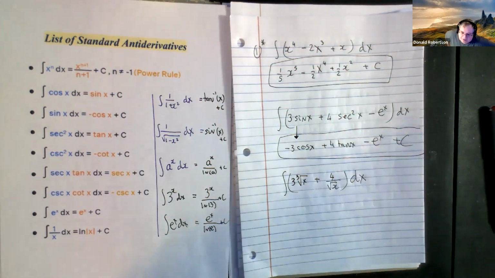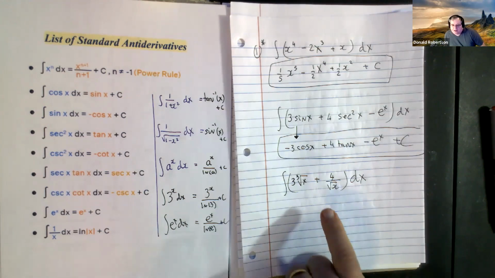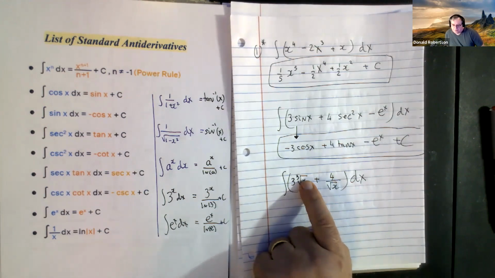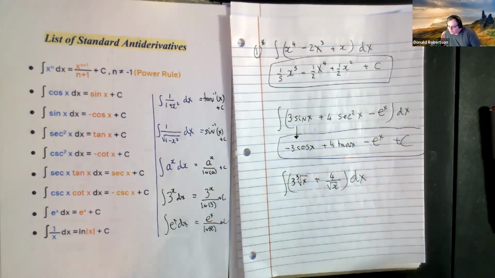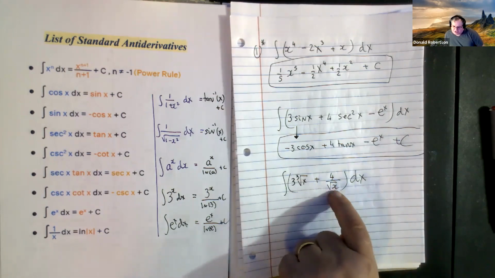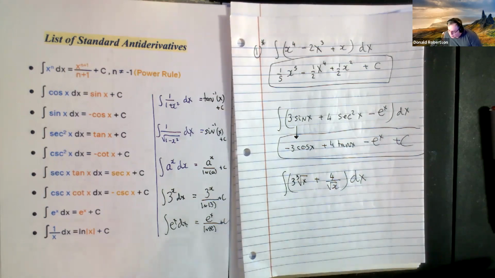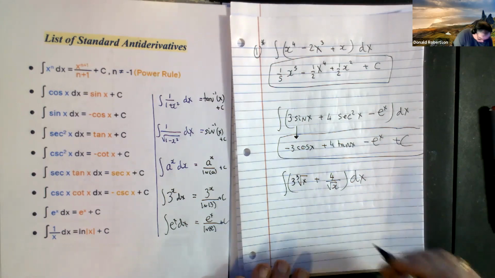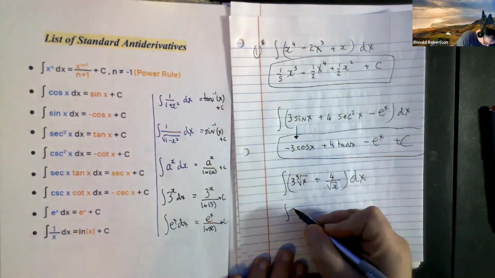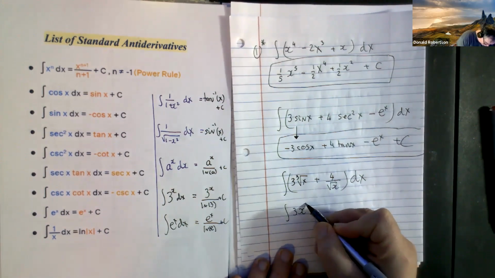Here is an indefinite integral. We want to find its antiderivative. But you cannot find antiderivatives if you leave things as cube roots and square roots, right? We know that doesn't work. In fact, anything that involves this type of shape is going to have to be a power rule, which means you're going to have to rewrite them as fractional powers of x. So this cube root is going to be called x to the 1/3.